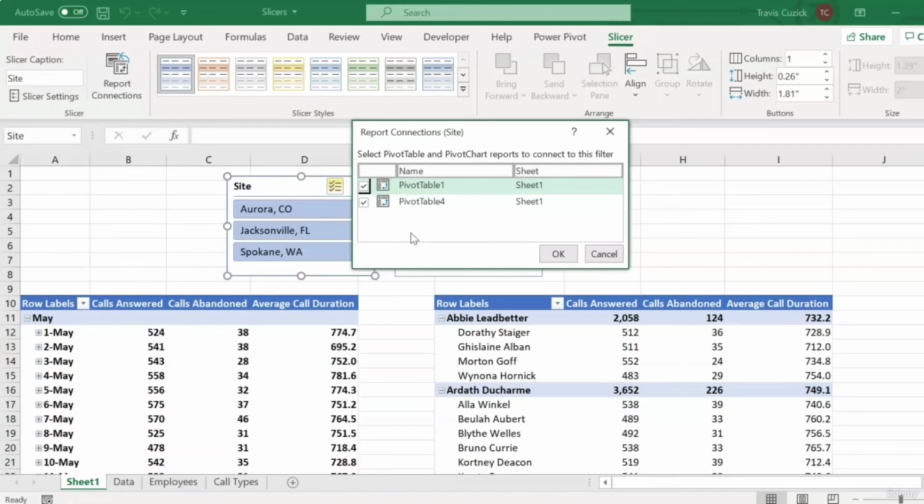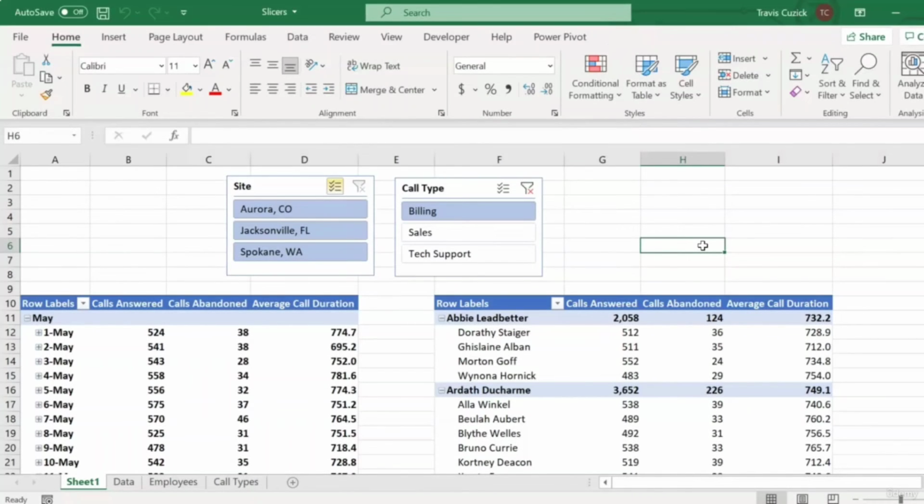But if I had created a third pivot table from our data set from scratch, not by copying and pasting one of the existing pivot tables, that pivot table would appear in this list, but unchecked. But all we'd have to do is just check the box next to it, and then we could control that pivot with these slicers as well. So I hope you can see what a powerful feature this is. Using slicers to control multiple pivot tables that provide different views of your data is the key to creating dashboards with a number of at-a-glance views that can be controlled by a single filter.